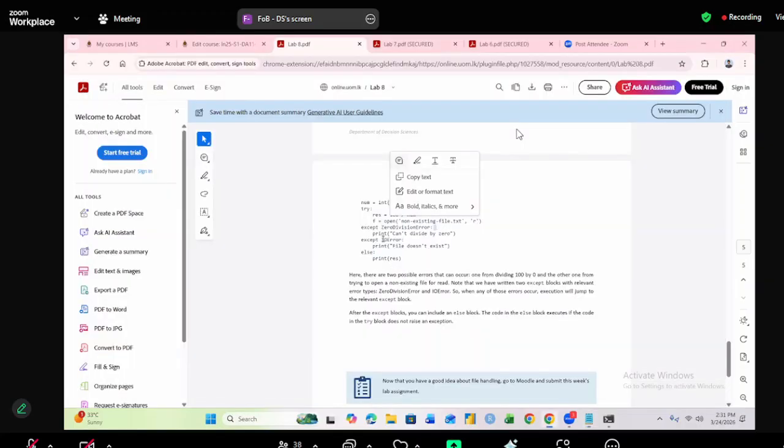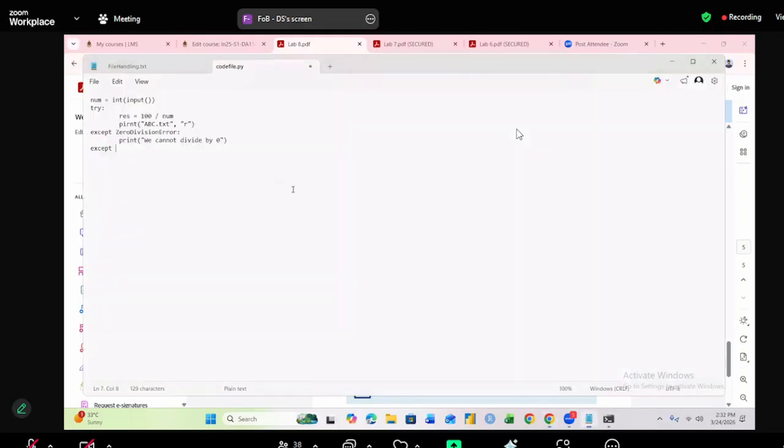I will add another exception type called IO error. Then I put the message, can't find the file or whatever. What's happening in this case? We are getting a number as an input. We are trying to divide 100 by the number, as well as trying to read the content of the abc.txt file.